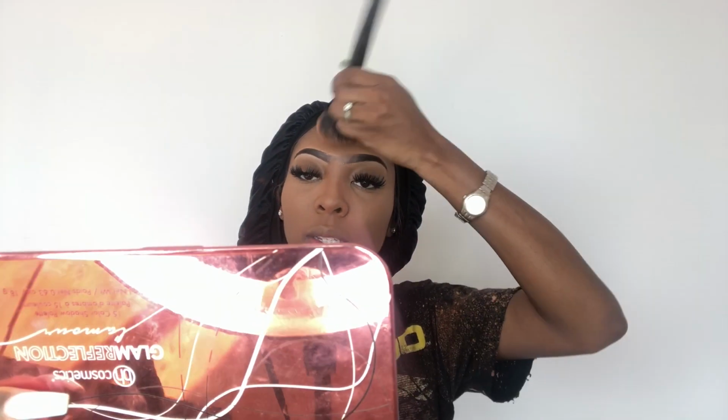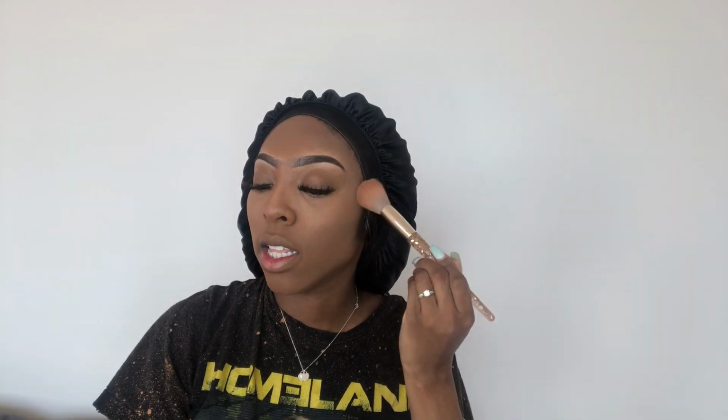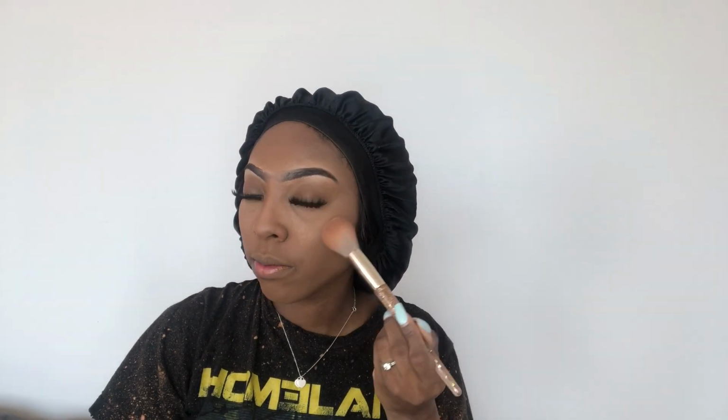So I am going to take setting foundation or something. I don't know. We're gonna pat her all around my face, just to set, you know, things we didn't say, or just to blend things we didn't blend out. My contour gets a little lost, so I like to just deepen it up again. Nothing too harsh. Take this bronzer that I had and use it on the side of my face, like so. And I do this side.